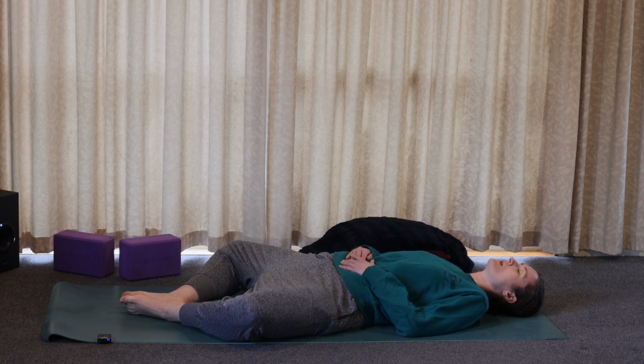Now this is a more yin style class, although it's going to be a shorter yin. So we're going to be holding the poses a little longer than usual, and really allowing ourselves space to feel what comes up within each pose. You may already be beginning to feel some sensations going on in the body in this pose. If you are, just notice them. What are they saying to you? Really tuning in and noticing where in the body the sensations are arising.